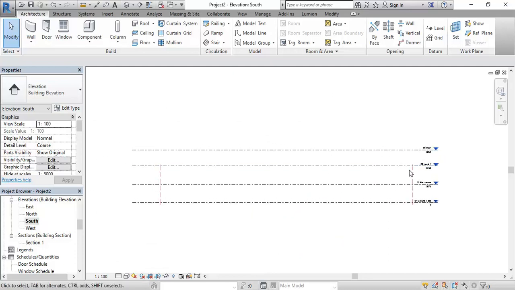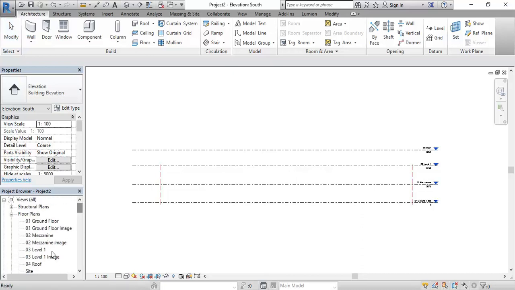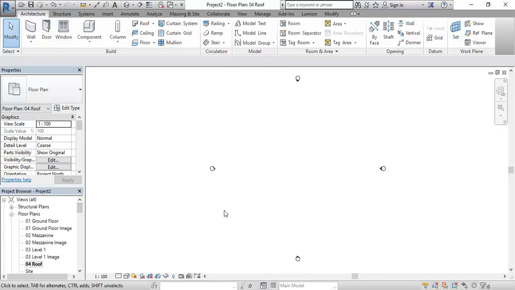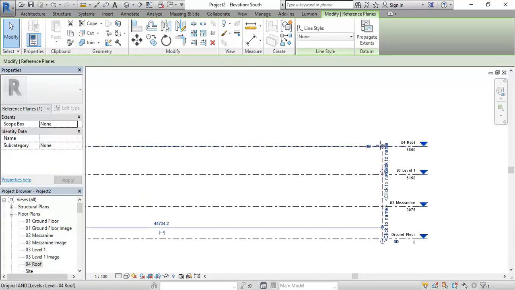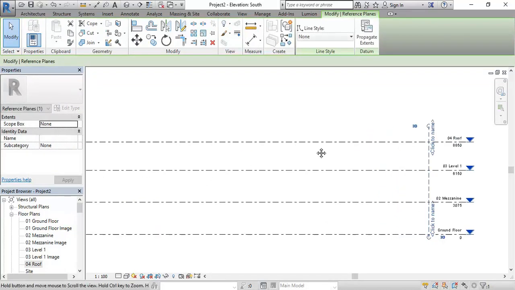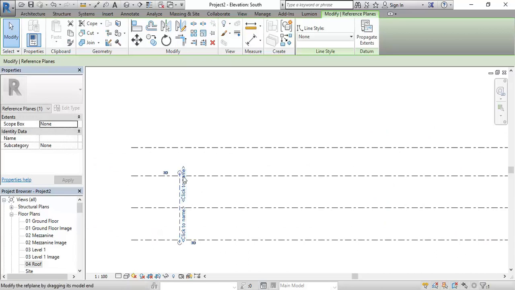And then now I can extend these reference planes. Actually, before I do, I'll just show you the roof floor plan now. I can't see the reference planes. So, in the elevation, starting in the south elevation, I'm going to extend the reference planes so they cross over my roof level.